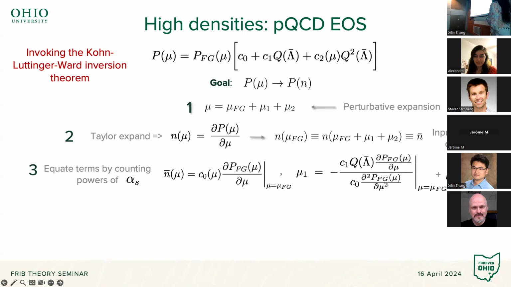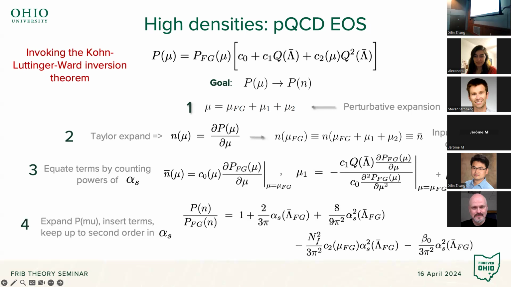So what we did was we looked at how to figure out what mu1 and mu2 are in this perturbative expansion by power counting the number of terms of alpha S involved, since that has a specific power of chemical potential attached to each one. And I'm not showing mu2 because it's like 6 different terms, so you have to take my word for this. But then once you do this, you're able to expand P of mu again, but only keeping up to second order again, so it's all consistent. And reinsert all of these terms, do something like 10 pages of algebra, and then you end up with this at the very, very bottom.